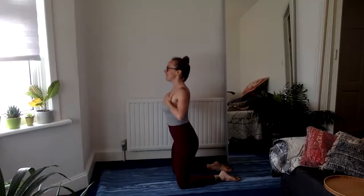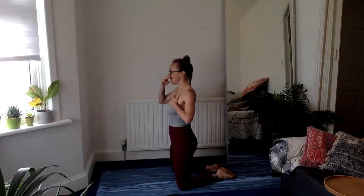Bring the hands to rest on the front of the chest, flat palms, front of the chest. Oh, I need to put my teeth in. Flat palms, front of chest. Okay, if it's more comfortable, you can have the knees a little wider than the feet. Some people prefer to have almost like a diamond shape with the foundation, you decide.